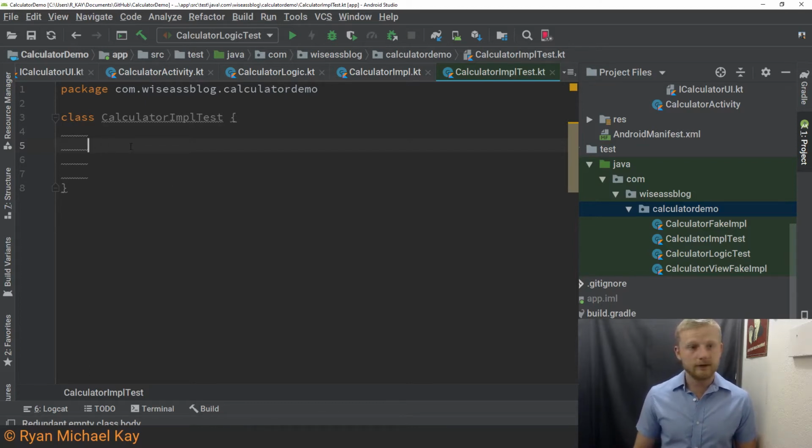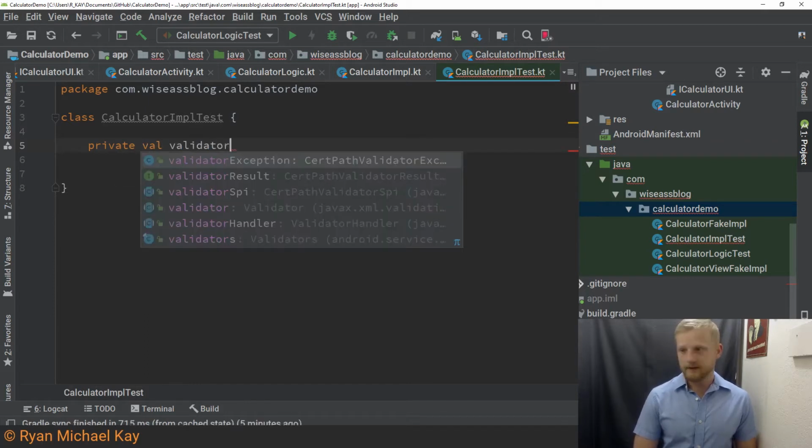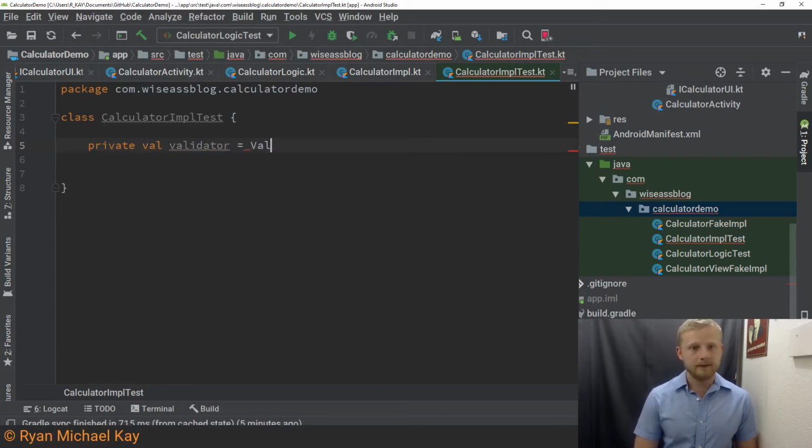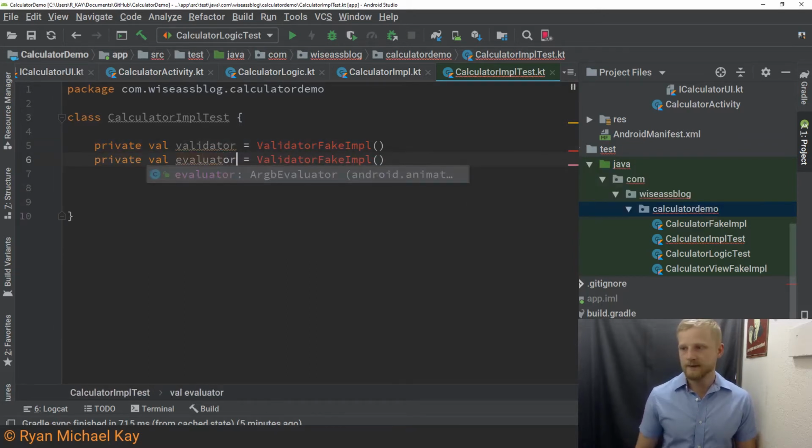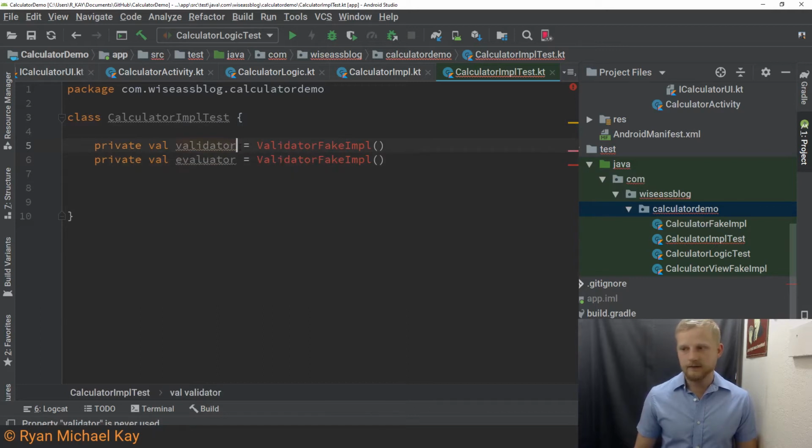So let's create the fakes here. We're going to go private val validator equals ValidatorFakeImpl. And actually, let's just Control D that. Then we'll have our evaluator, and let's add in the fake name there, just for legibility.